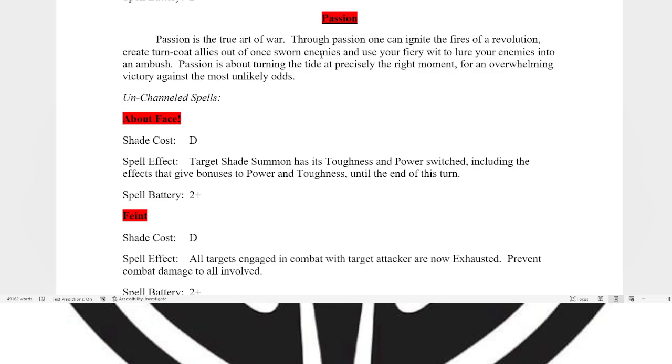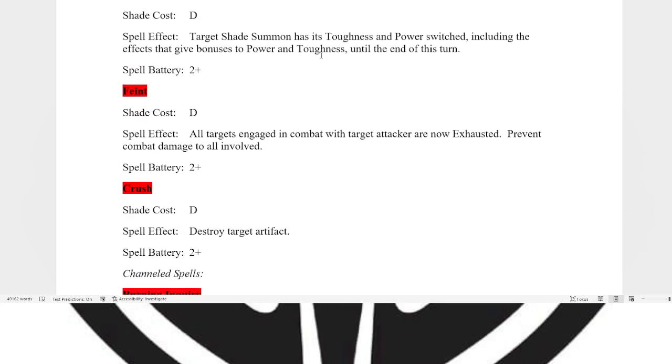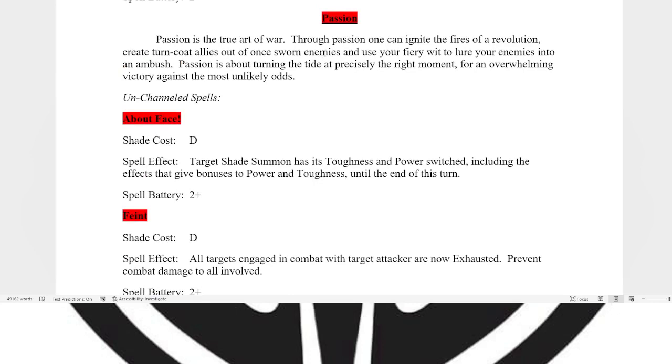It's about tactics. It's about changing toughness and power. It's about destroying artifacts. This is the passion attribute. Very underrepresented in the card game, but extremely important if you want to focus on character development. This is why the spell template system is so important and so critical.